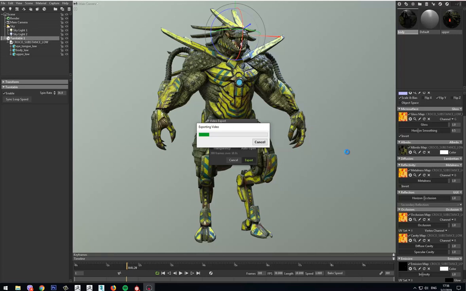I will then show you how to make a clay render, which will be very easy by just disabling the albedo map and maybe some other maps also, but leaving the normal and occlusion and cavity map, and it will be enough to make a clay render. And also I will show how to make a wireframe render. How to show the wireframe, and you may render it after that. It doesn't matter.